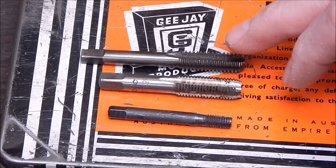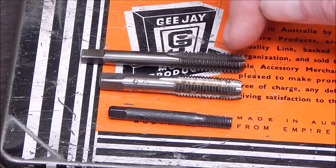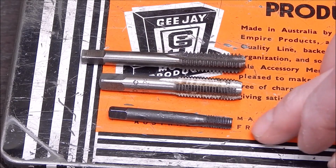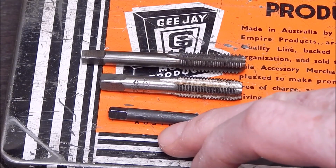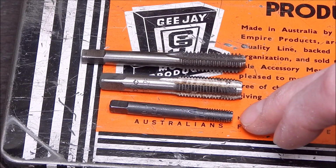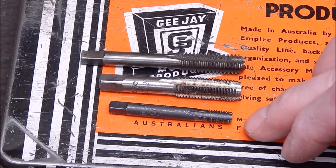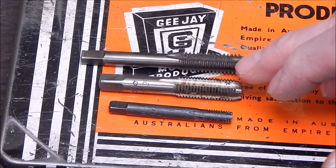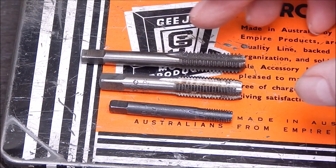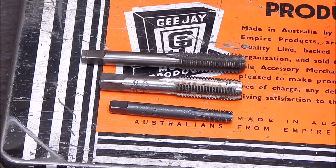And a lot of these taps have got a smaller shank than the actual threading section, so you can actually screw them right up to the holder. This one you can't, because obviously they've made a tap with a thicker shank than the actual threading section. So it can happen, but the good quality taps generally often have a smaller shank, so you can actually go in beyond the depth of the thread itself. It'll vary.